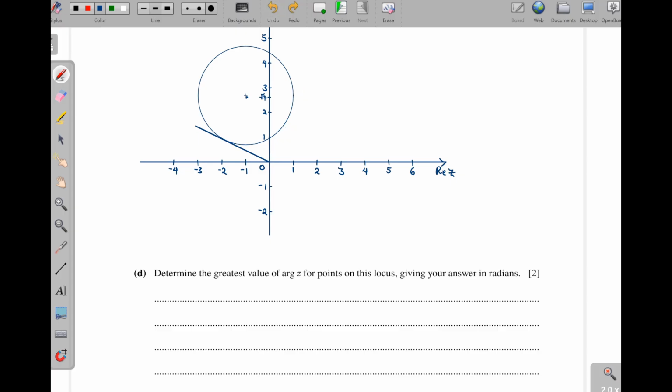So what I will do is to take that, and then this will be my greatest argument. So I need to find a value of this theta here. But then we can maybe connect this one to this one being the center. And of course, the radius is 2 units. You know that the tangent and the radius in circle properties, these two are always perpendicular, not so?